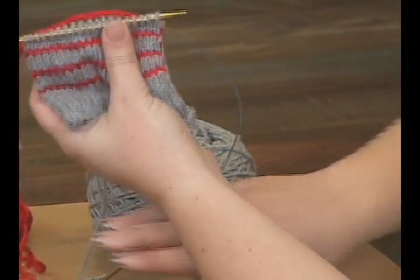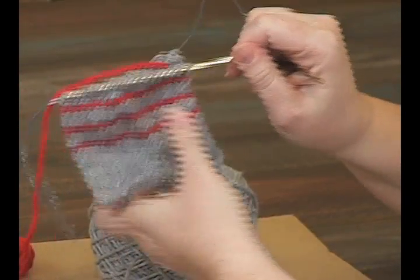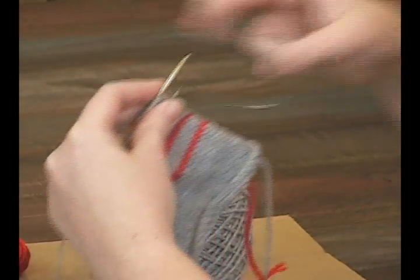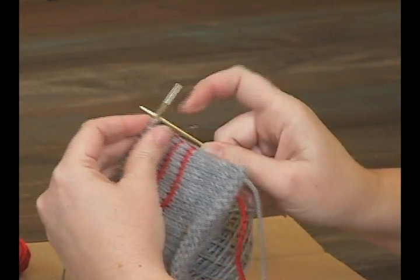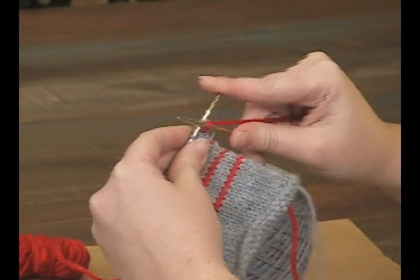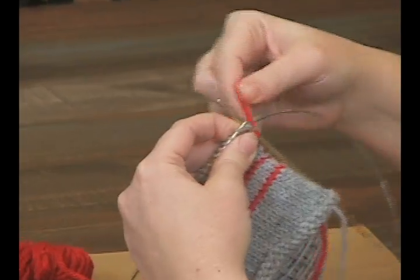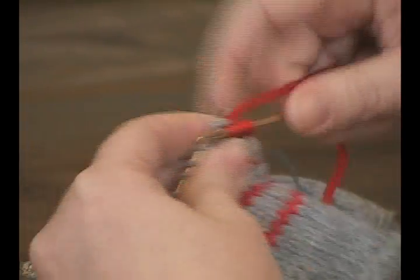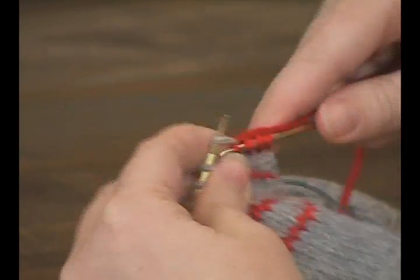And then as you get started with your next stitch, it's so easy, you guys. You're just going to be blown away at how easy this is. You literally just drop the gray yarn and then pick up the red yarn and start knitting with it. And so as you knit along here, your gray yarn is still going to be connected to your work in the back.